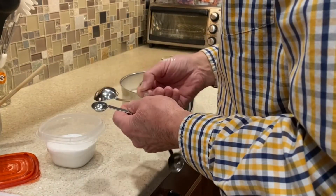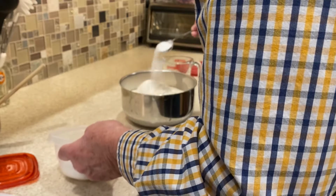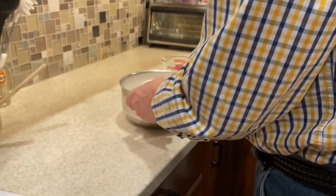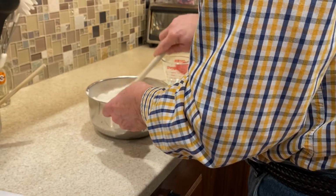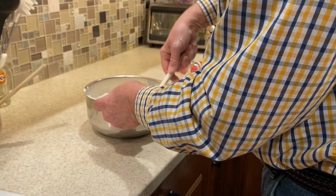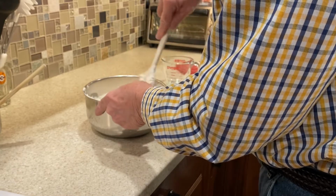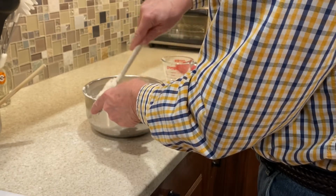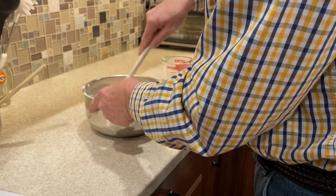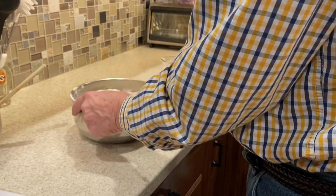And then about a tablespoon of salt. And they say to put the salt in on top of the flour so that it doesn't mix immediately directly with the yeast, because supposedly it will kill the yeast. I'm a little surprised at that, but I always follow that direction, just in case. I've certainly added salt to yeast many times. I've mixed them right together in making various bread products and so forth, or loaves of bread. But I do it that way because that's how I was instructed.